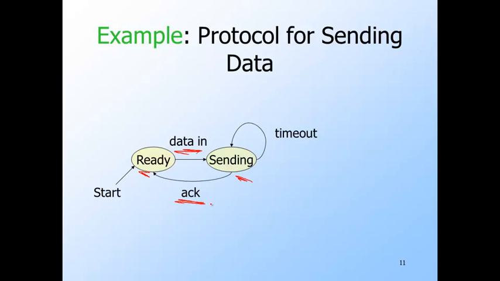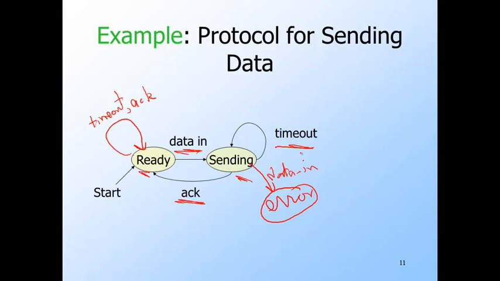However, if the receiver is down, we may instead get a local timeout signal that warns us something is wrong and the buffer must be retransmitted. This automaton is not complete. There are no final states because the automaton is designed to run forever without rendering a decision. Also, there are missing transitions. It is okay to ignore ACK or timeout signals if you're in the ready state, staying in the ready state. However, a data signal in the sending state is an indication of an error, so we might want to go to an error state. And the error state is a dead state, so we need transitions to itself on any of the three inputs.